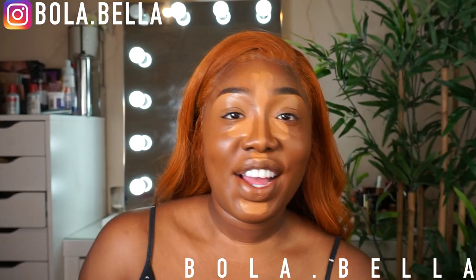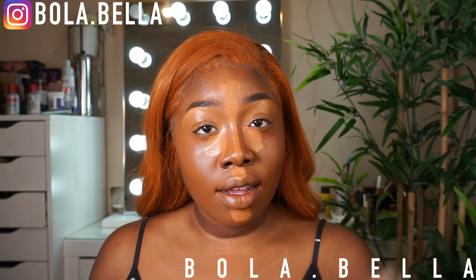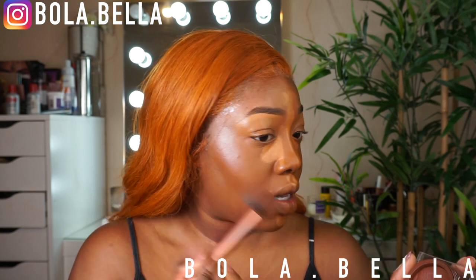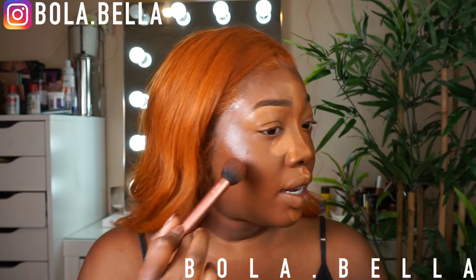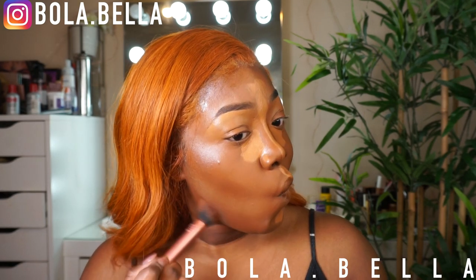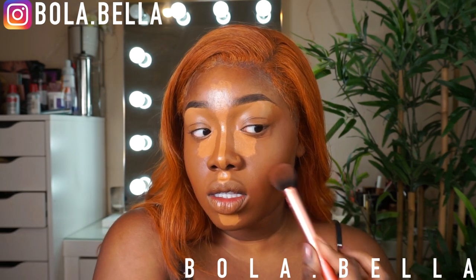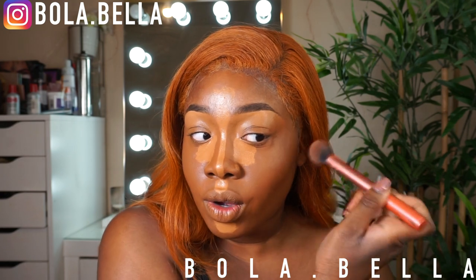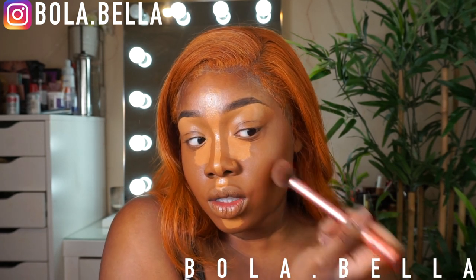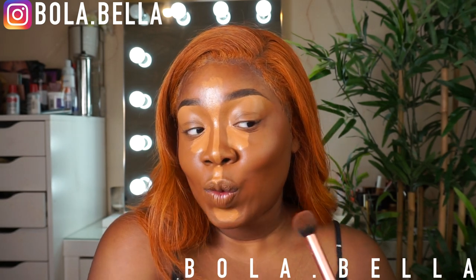I'm going into my medium Tantour by Huda Beauty — I absolutely love this color. The medium is gorgeous. I feel like the darkest color is a bit too chalky and doesn't glide onto my face like this one does. I love this to just warm up my face. I also go in with a darker one to darken it up and give a little more contour. I'm blending this onto my cheeks, not on my forehead since I have no forehead space. I'll put a little bronzer on the jaw too, because we're trying to take a couple of pounds off, if you know what I mean.